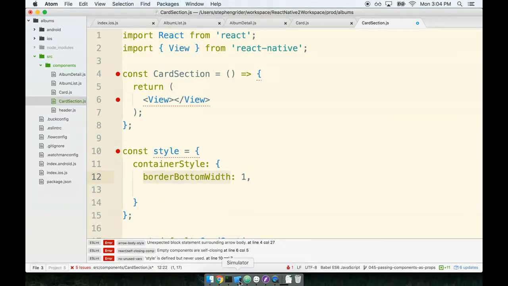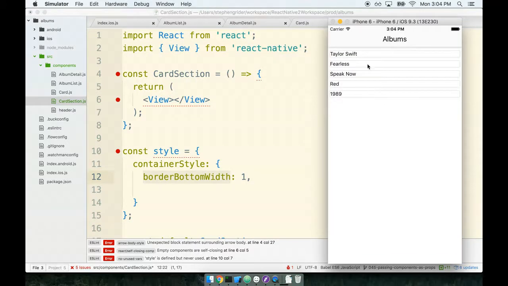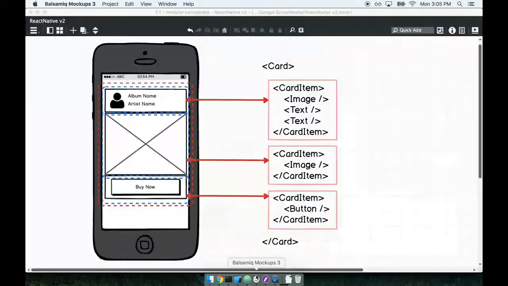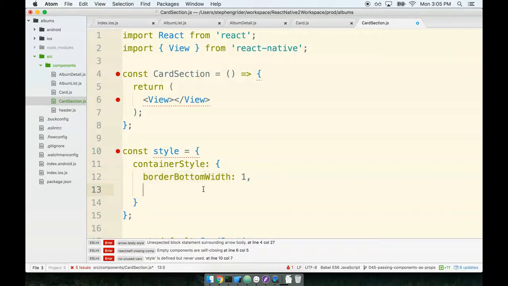And the reason for that was that our card component is going to have a lot of these card sections. So if we had a card section inside of here, and we had both a border bottom on the card section and the card, we would be doubling up on the borders on the bottom. But still, we do have to have a border bottom on every card section to handle the case in which we've got maybe a single card section up here. This thing definitely still needs to have a border on the bottom of it. So this whole border bottom thing is just to reconcile the issue between either a card or a card section having the border on the bottom.